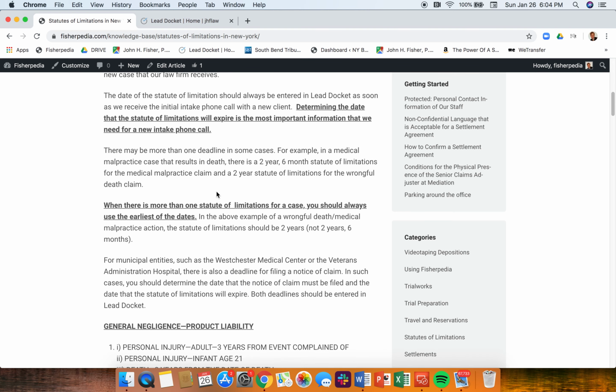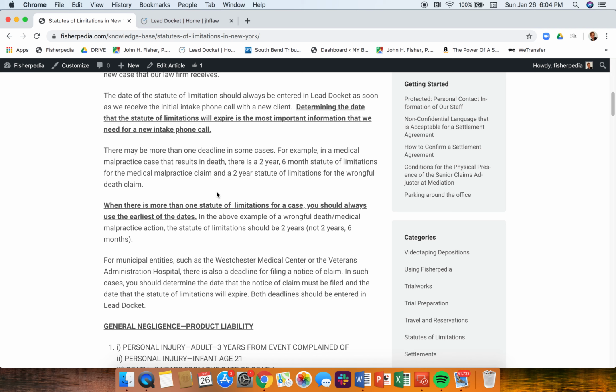When our new intake specialist begins tomorrow, she'll have already reviewed all of this, even before the interview. So she'll be at least somewhat familiar with both our intake procedures as well as Lead Docket. It really helps in the training of new employees to have all your policies and procedures in one place. Lead Docket is fantastic. It's software that doesn't cost much, and it's extremely good value.